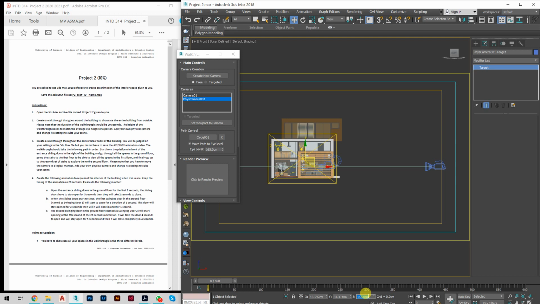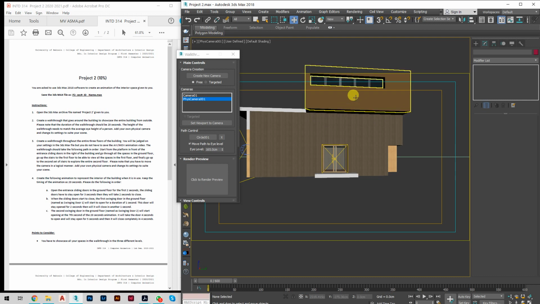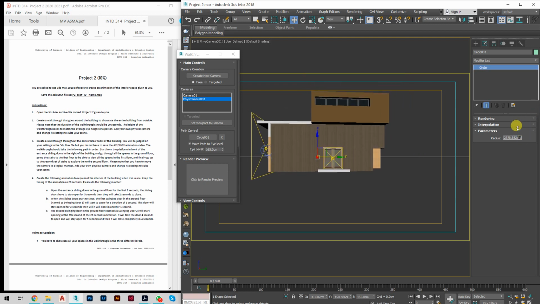So this is basically what I do from the beginning. I don't move the camera up, I just add the camera to the scene, add the circle, do this, and after I'm done with the eye level from the walkthrough, I will just move the target up and that's it. You will have the camera in the right place. Now I need to make sure the building is still viewable from the camera. I can see the whole building, so I will click on C, select my camera, and I can see that I cannot see the upper part. So I will select the circle and make it bigger.